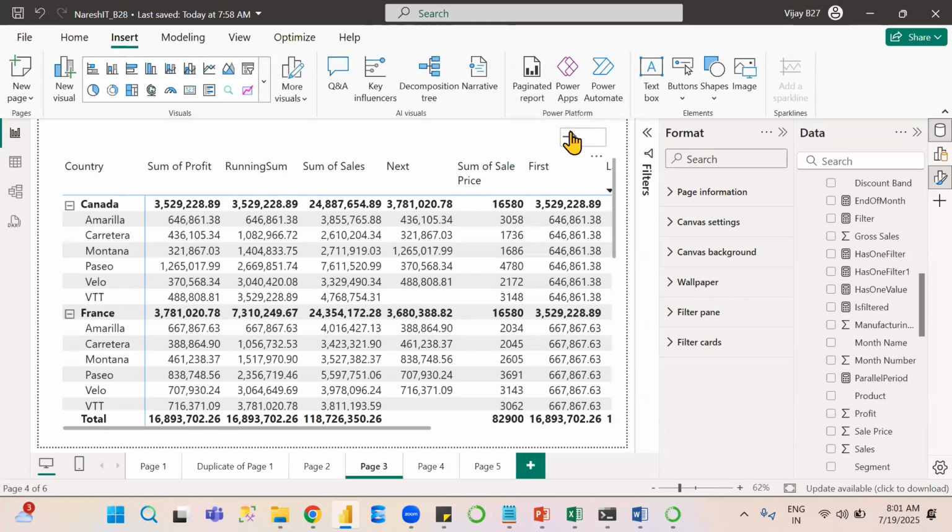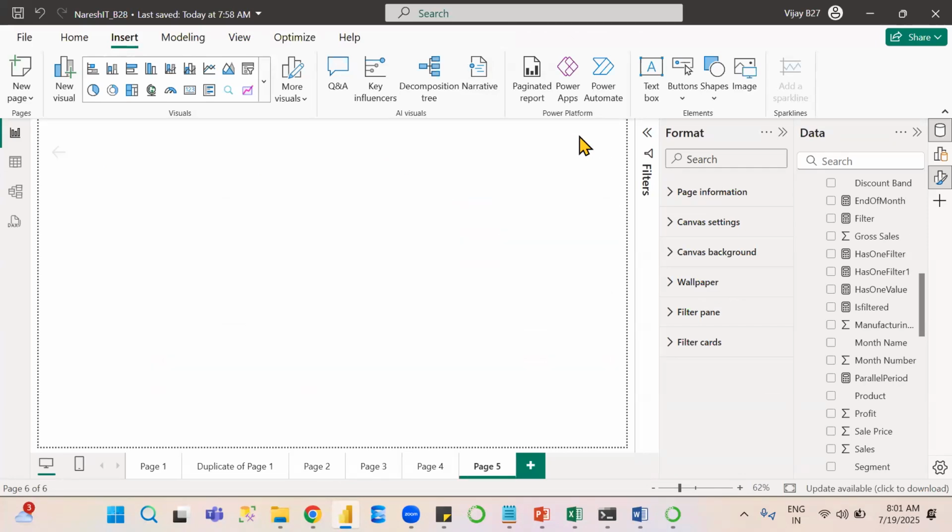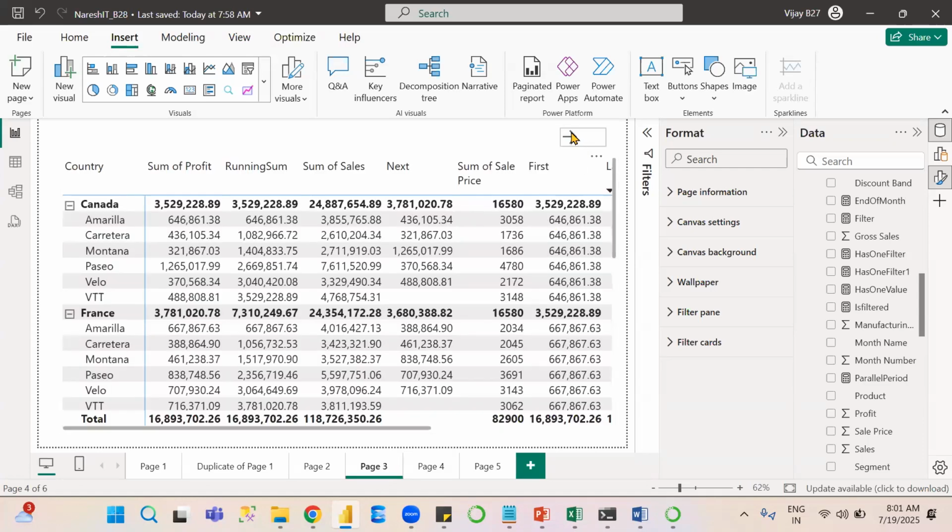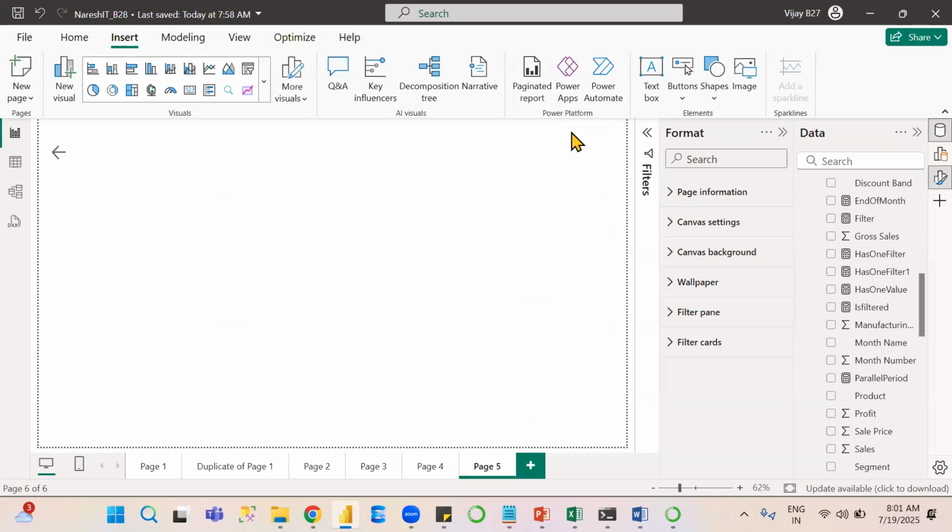See here, for a button or image action in Power BI Desktop, you need to press Control and click. But once you move into Power BI Service, a single click is enough, so don't worry about this. Understand clearly? Is that clear? Every time you go to page 3 and click on this, it will go to page 5 only. The back option is not like that, right? Every time it changes. If the previous page changes, the back option also changes, right?